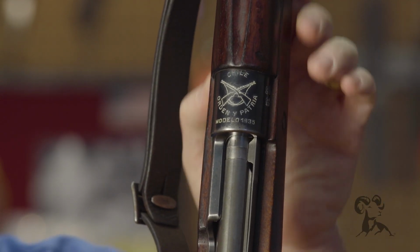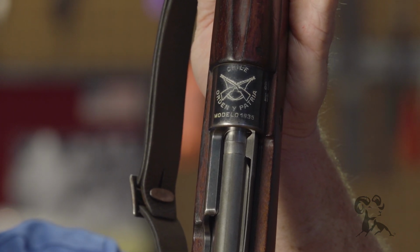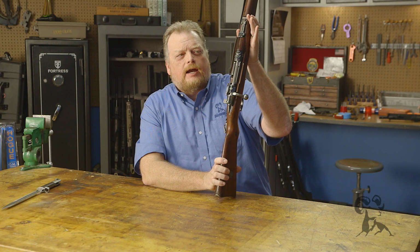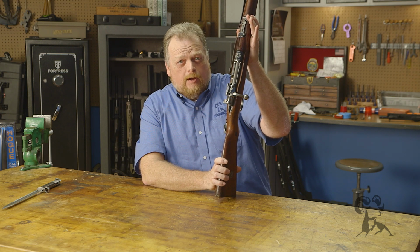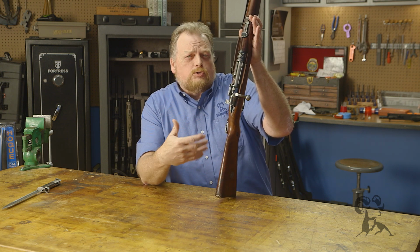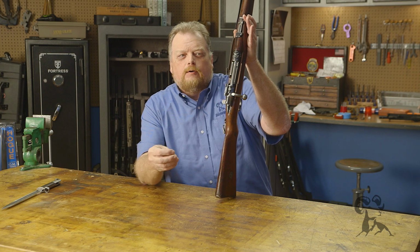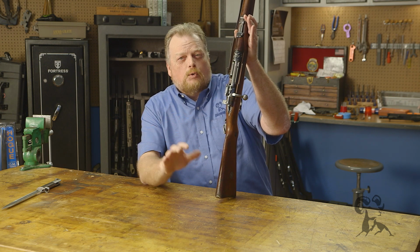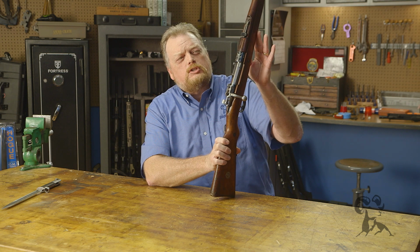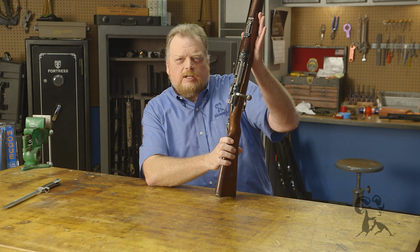So as I was looking at it in the rack in the retail store and looking at this very cool crest here on the receiver ring, and I was watching Ian's video, I started to realize what I was holding in my hands. It's a specific variant of the Mauser 98 made especially for the Carabineros de Chile, the Carabinero paramilitary police. Several countries have different organizations like this. If you've ever been to Italy and seen the Carabinieri or the French gendarmerie, it's sort of military, sort of police, sort of does both, not quite either one. If you want to think of them as the Chilean National Military Police, these rifles were made especially for them, and only about 10,000 of them were made.